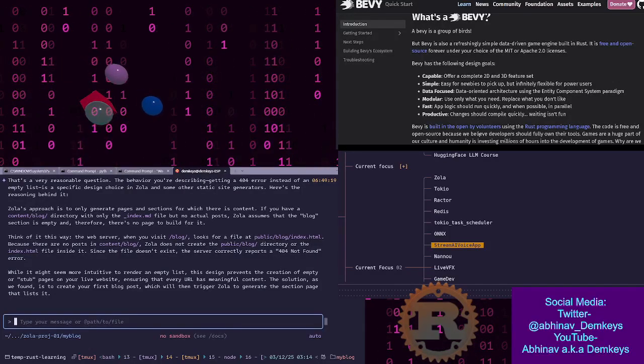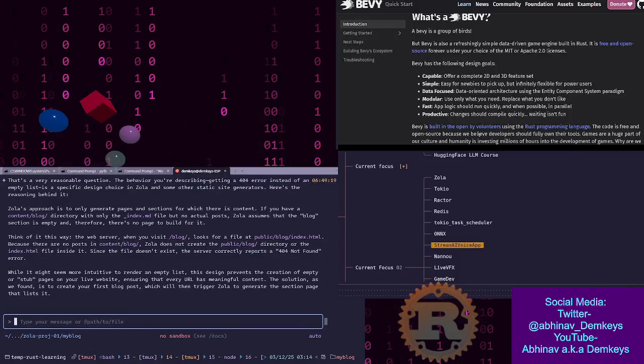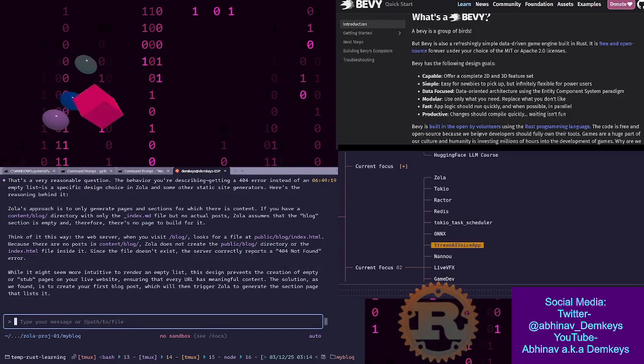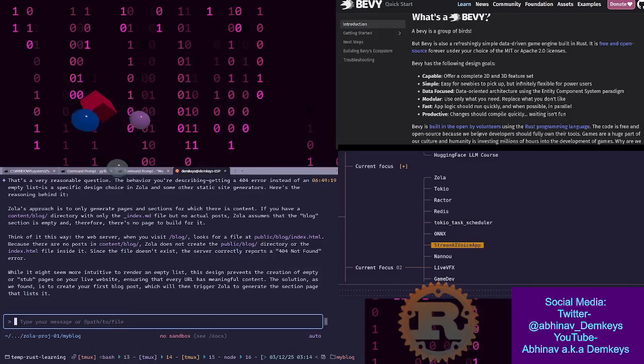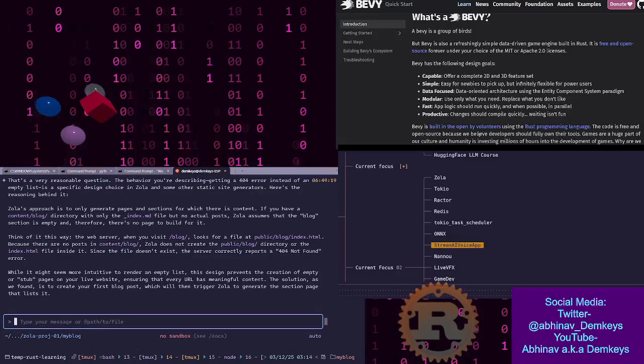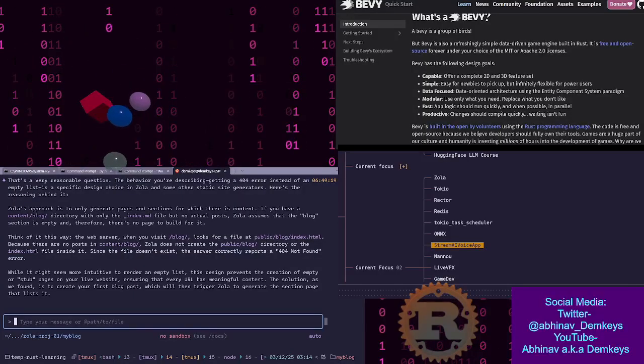So Nano is going to become a layer on top of Bevy. So keeping that in mind, since eventually it's going to be coming to Bevy anyways, I might as well spend some time exploring both of these.